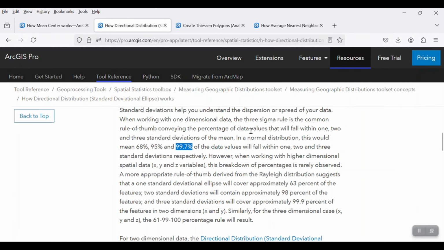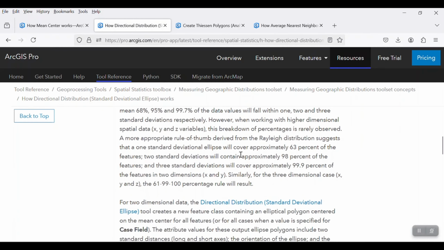And this is if your distribution is a normal distribution. In general, one standard deviational ellipse has 63% of the data, two standard has 98% of the data, and three standard has almost all of the data.